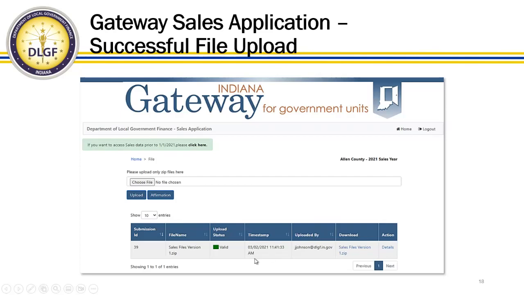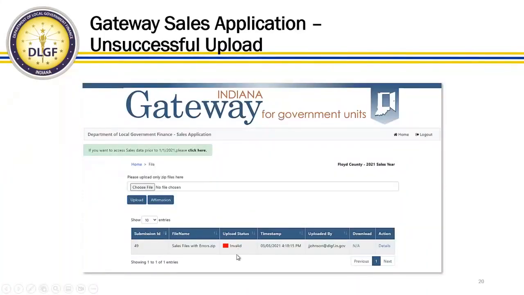If everything works the way that it should, you should see that green button down there at the bottom after you've uploaded your file. This is what you would see if it did not work out the way that we wanted it to. You'd see a red invalid under the upload status. You will notice here that you then can't download the data because it was never uploaded correctly into our system, so we don't have it. It didn't come through the way that we needed it to. And you can get more details on that here under that details section under the action items.